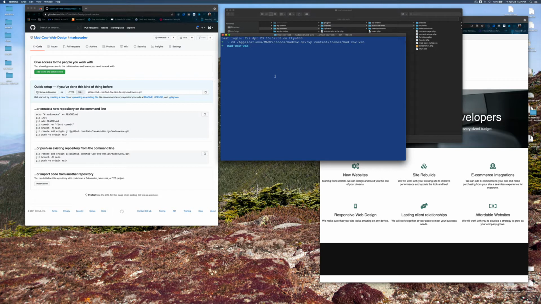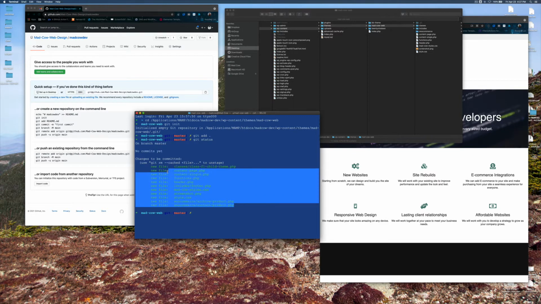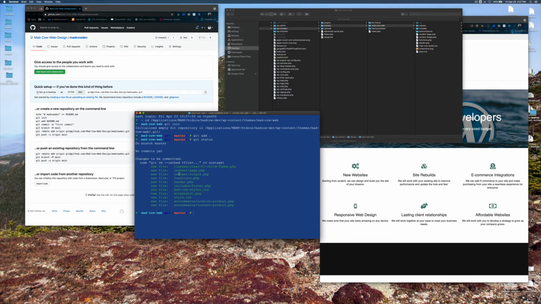I don't necessarily like to do that, so I just do git init. And one thing you'll notice as I'm doing this is you will start to see things show up over here. As soon as I hit git init, you're going to see a hidden Git folder show up over there. Boom, there it is. So now we have a local repo, and then if I do git add space period, that adds everything. I have shortcuts, I believe they're called aliases, so gs is actually git status. There you'll notice that everything in here matches all of our files over here, and they're green, meaning they've been added, but we haven't committed anything.